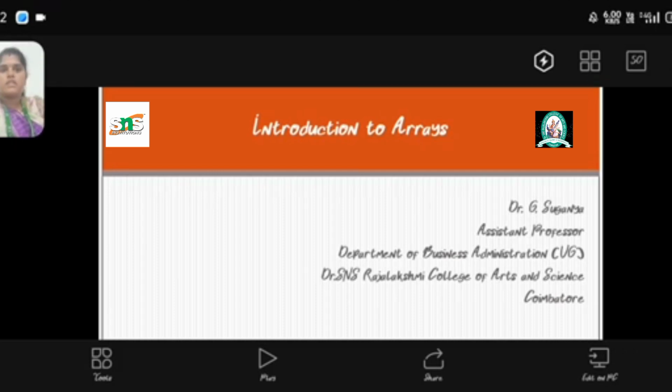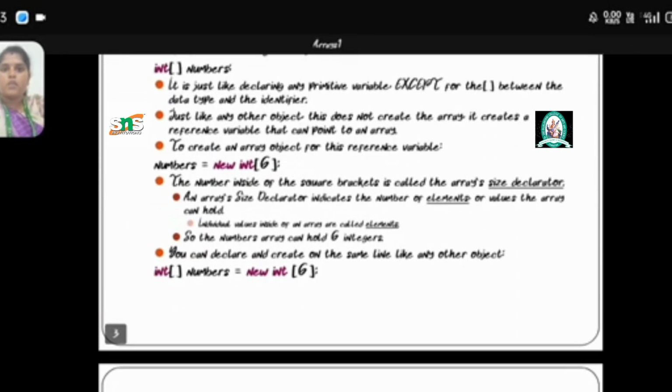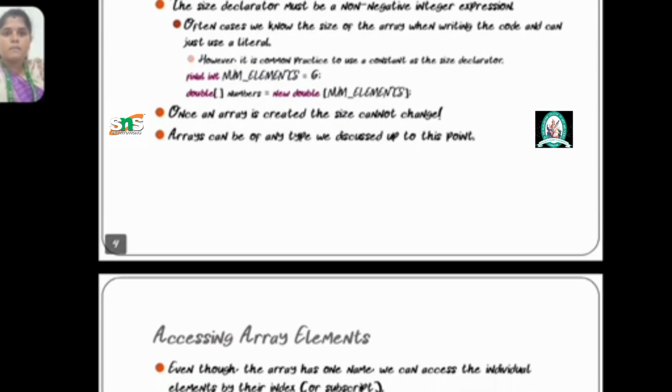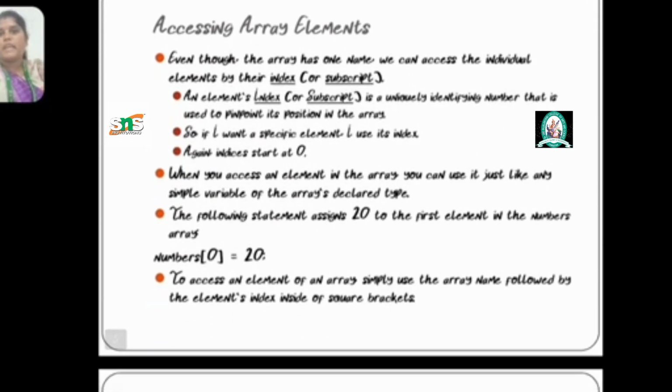Today we are going to discuss the arrays concept. In my last video I discussed what an array is and how we create an array. Here we will see how to access the array elements present in the array. Even though an array holds many values in a single variable, we can use the individual elements by their index. Through that index only we can use each and every element present in the array. So how are we going to access the array? Through the index position only.